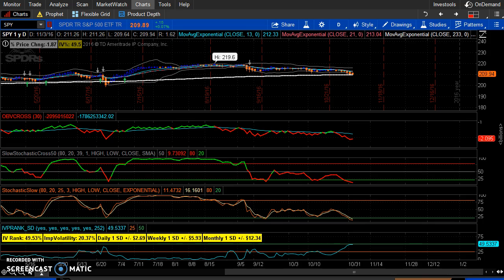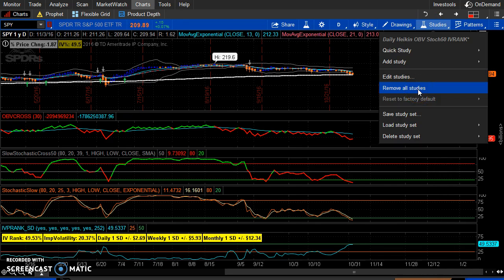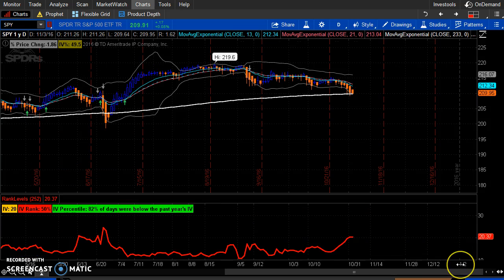A few more days to the election, and as you can see, IV rank is still around 49.53%. I think it touched 50 a little bit. If this chart is easier, let me show you some other ones I can also give you. This is a new one that came out. Let me go to it, it's called rank level only.